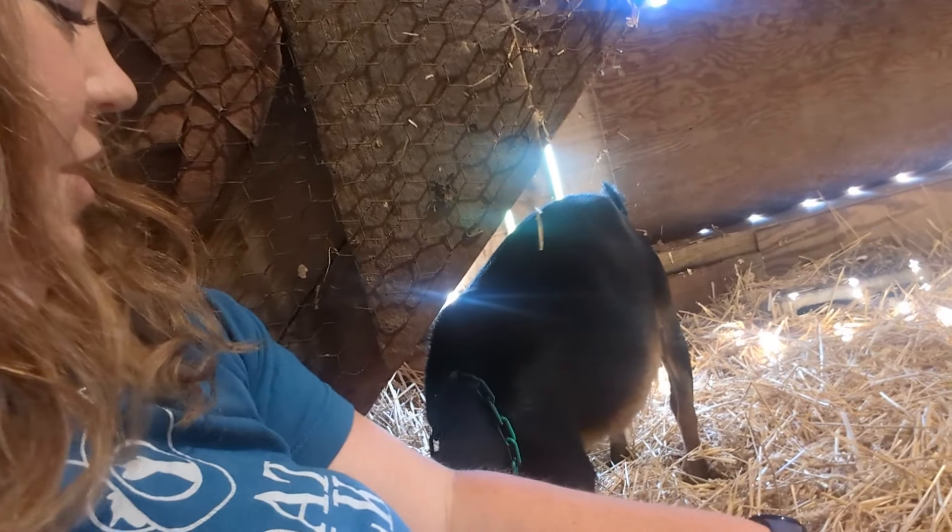This is Butterfinger — she did really, really good. It was so fast, and kind of so fast it was scary. She did have some swelling afterwards, because when you've never done this and it happens so fast, you don't have a lot of time to stretch. She just didn't. They're two big boys. But this is why we breed for better rumps, because when you do that, you have the scenario that we had — she had these guys on her own. We were present, but we did not have to intervene.